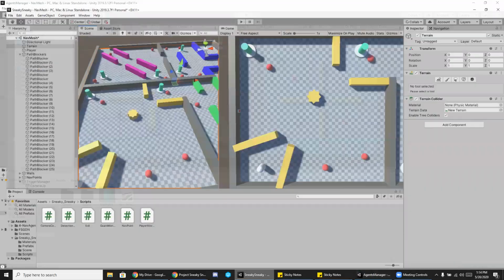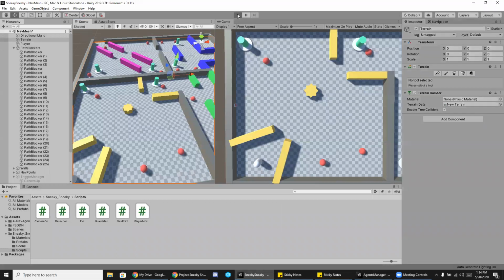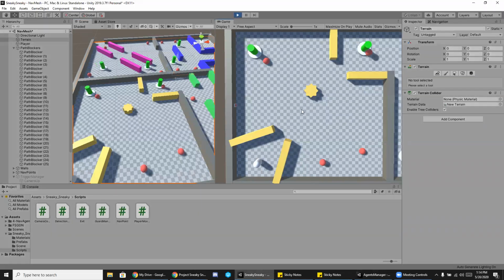An example of seeing that in game, we can play this example Sneaky Sneaky I have right here. So we should be able to click to move around our character. Our character is this capsule here, and we'll walk through how to get that movement working. And we see it is navigating around when I click on either side of the walls. We then can press the right key to select one of the guards. We've got that one selected right now. If I press 1, it should pause that agent. If I press 1 again, unpause.